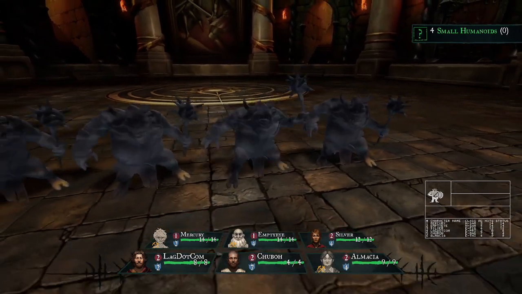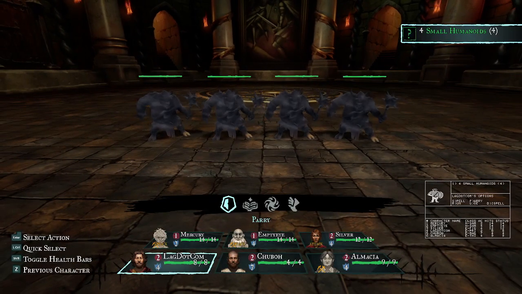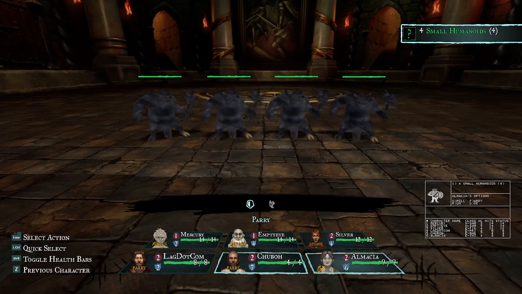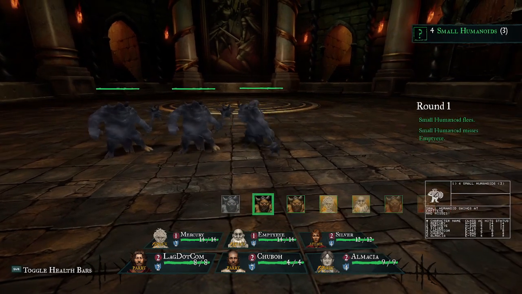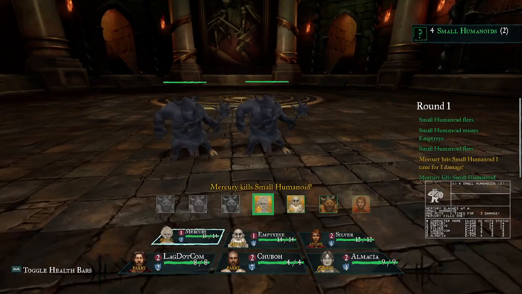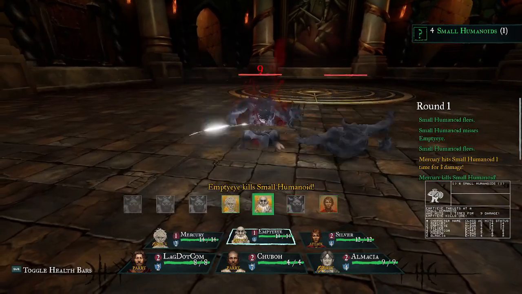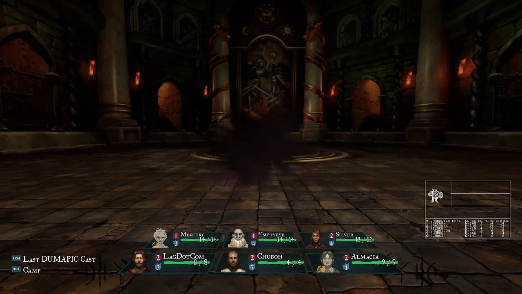Orcs. Alright. Fight, carry forward, see what happens. Small humanoid flees. Humanoid misses. Humanoid flees. Killed one. Killed one. That wasn't too bad.